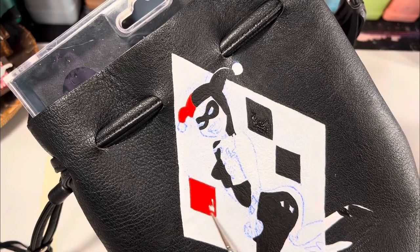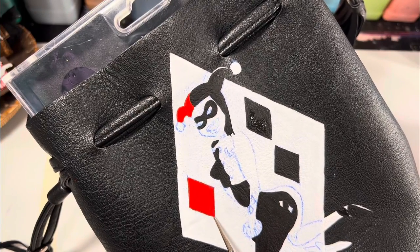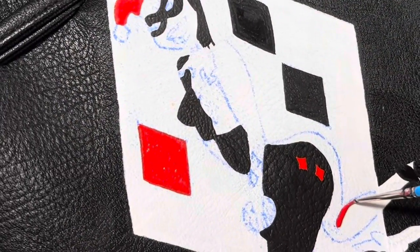This chili red from Angelus Direct is very thin, so I need multiple coats, while the black I'm able to do in one shot.